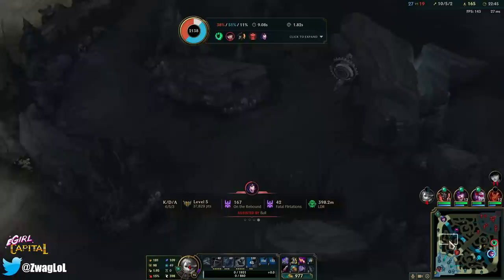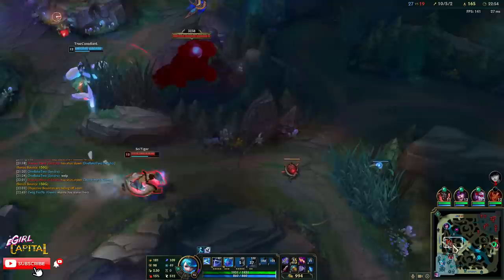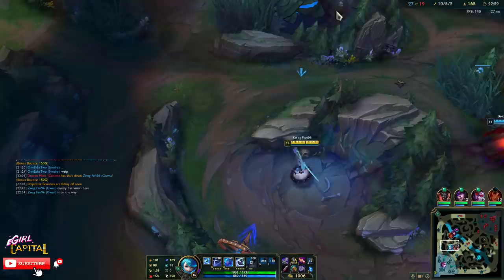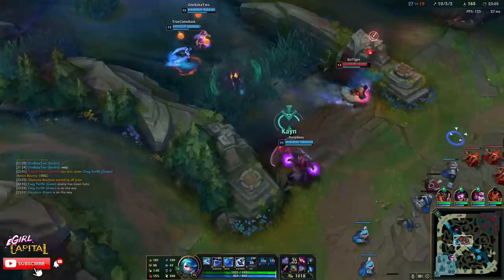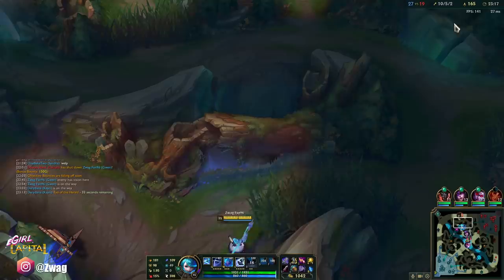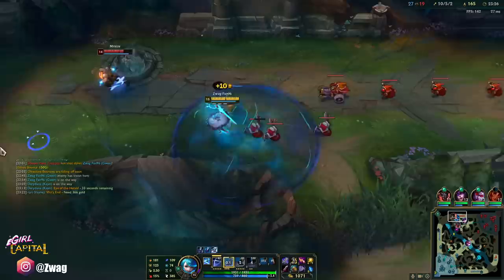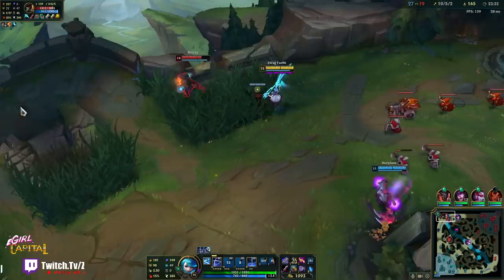Udyr's on blue. He's a little bit too fast to chase, though. Oh, hold on. No, he's too fast. I'm just gonna go fight Gangplank. Well, we got him. We just got a little bit of a chase.